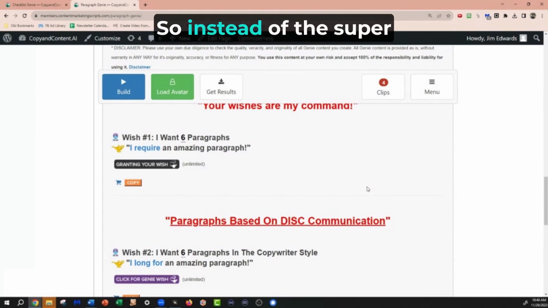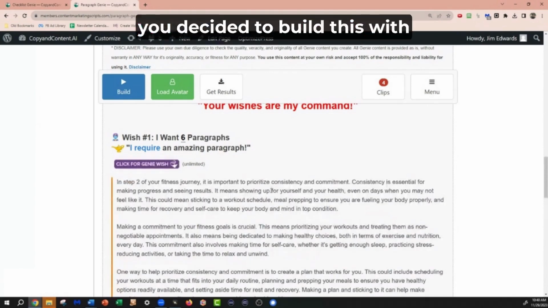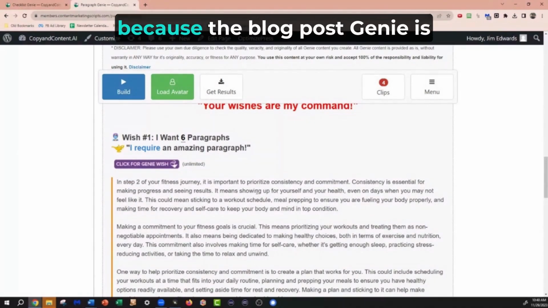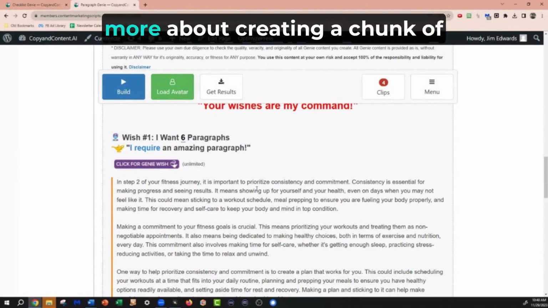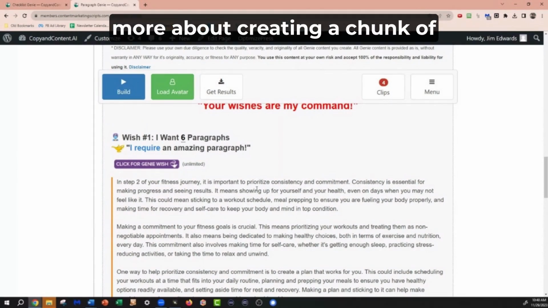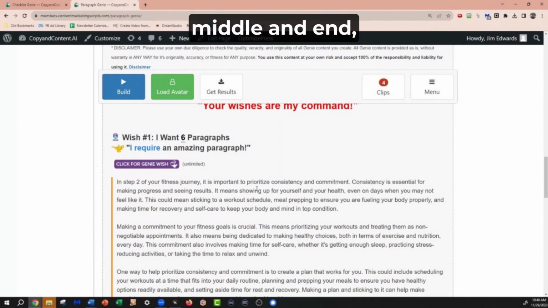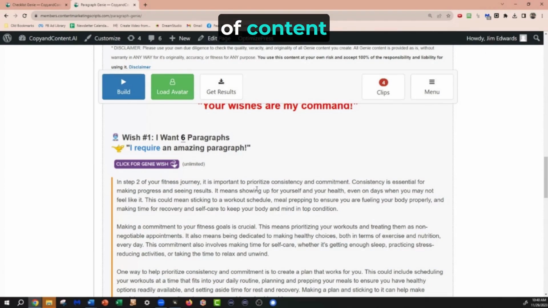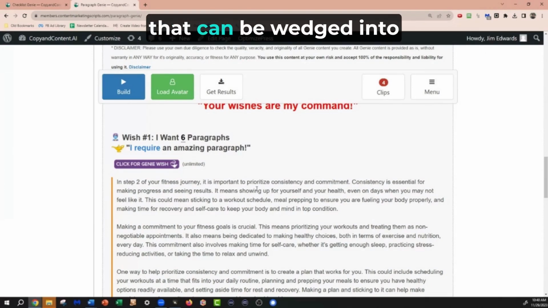No, this is cool. So instead of the super blog post genie, you decided to build this with the paragraph genie. Yes, because the blog post genie is more about creating a chunk of content that has a beginning, middle, and end. Whereas the paragraph genie is about creating a chunk of content that can be wedged into other stuff too.